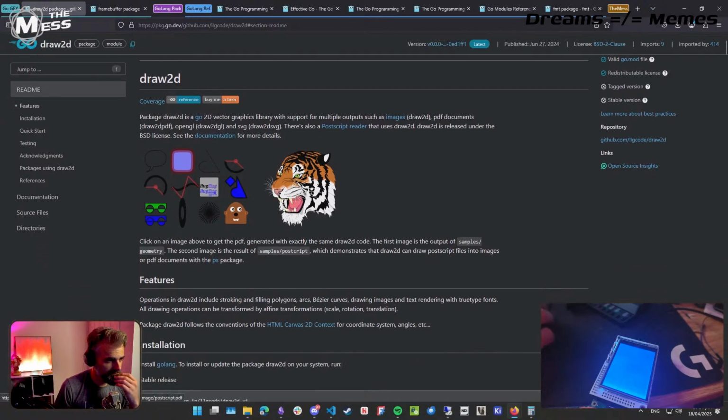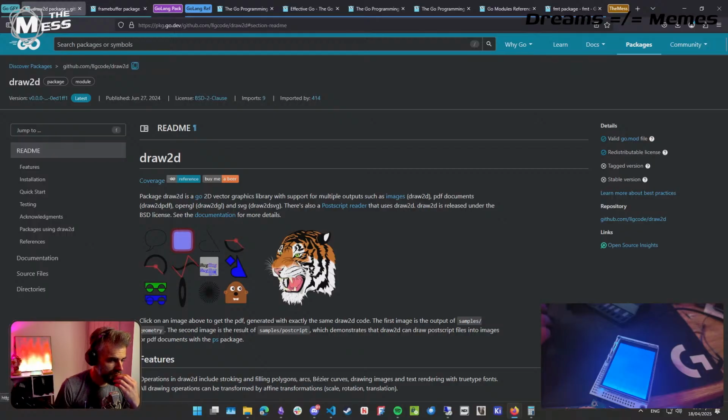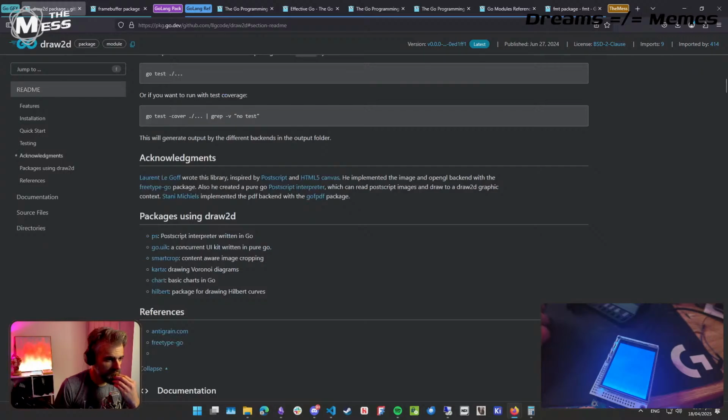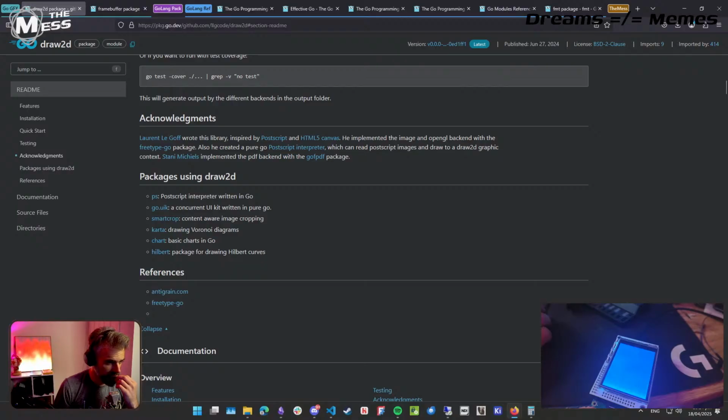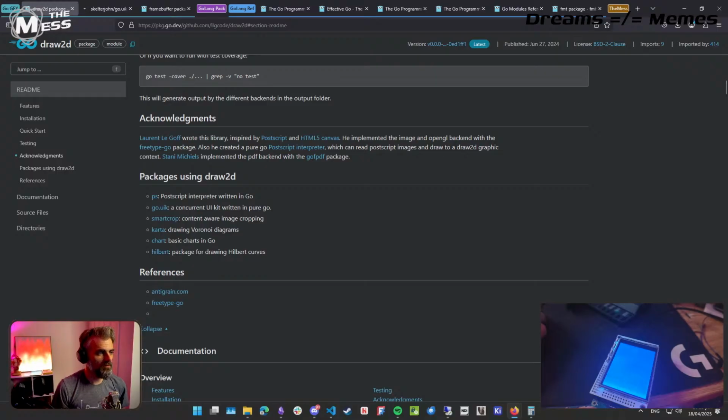draw 2D. A concurrent UI kit written in pure Go. Damn, I should have read this earlier. You kidding? Oh, it might not be what I want.